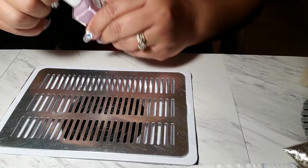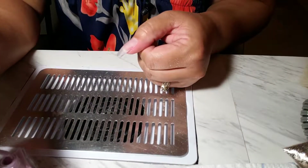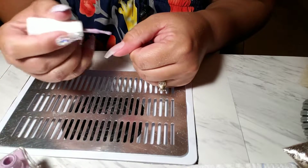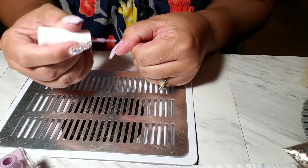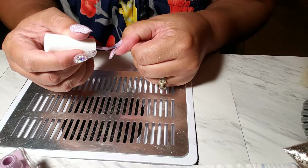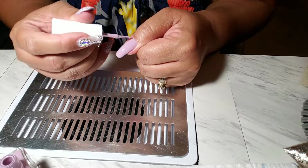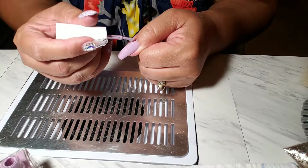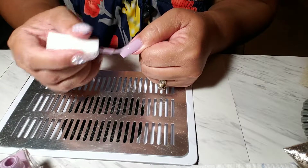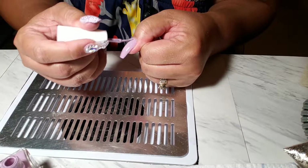This video is going a little bit longer than I thought. So I'm going to go ahead and get this polish on really quick, and then I'm going to stamp it later. I will probably have the end result at the end of the video, on what it looks like after it's been stamped. But yeah, I'm going to put on two coats. So of course I've got to clean the cuticle part.